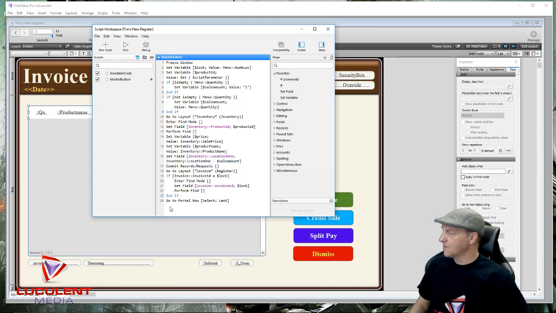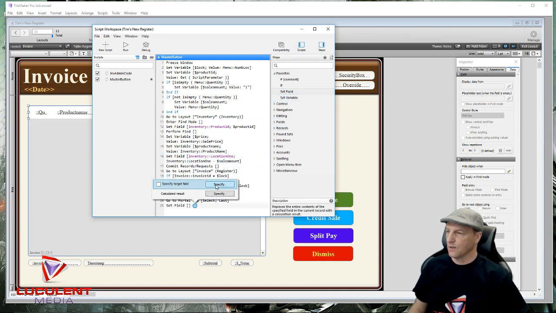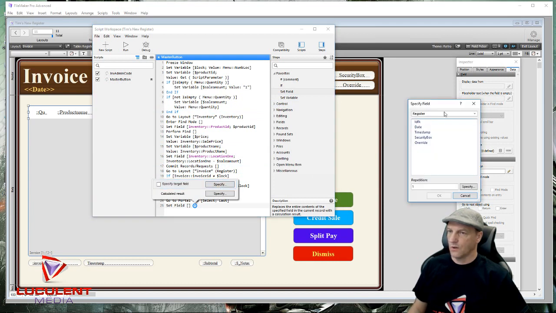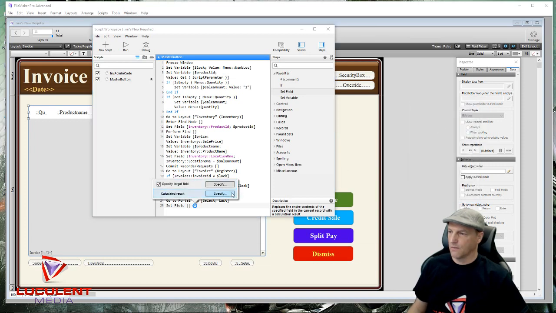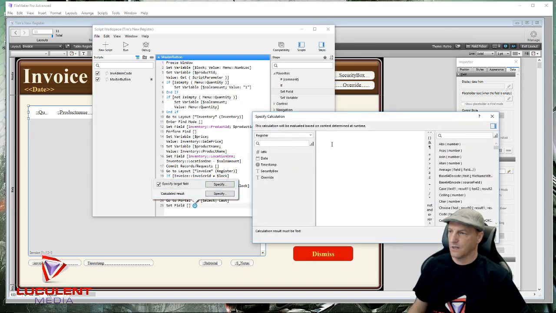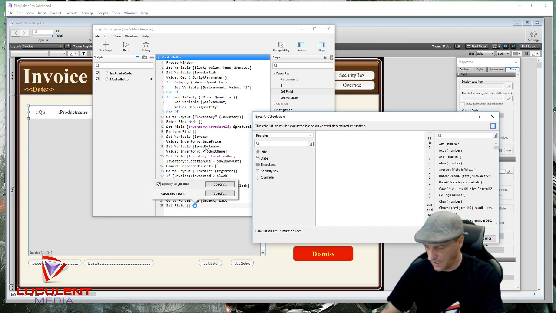Now what we need to do is set all of those fields that we had. So we set field, target field, invoice, just click on any one you want. That one was product name. So just look up here and we see it says $product name. Just type in that, $product name.